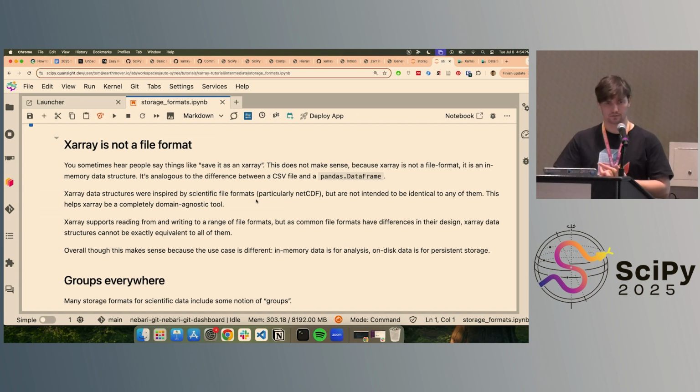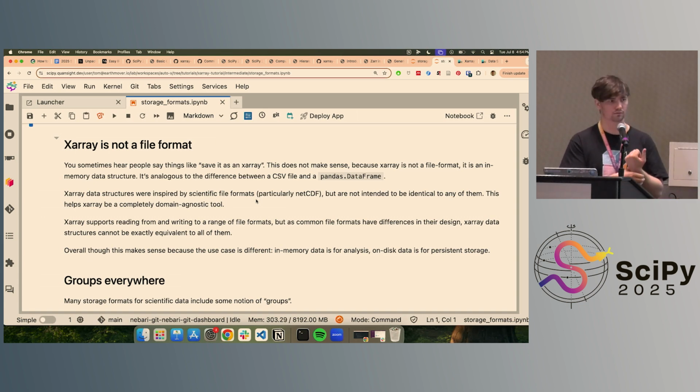And part of the reason for that is that netcdf ties itself, at least weakly, to these domain-specific conventions, the climate forecast conventions. And one of the goals of the Xarray project was and continues to be to be fully domain agnostic. The biggest communities that use it are geospatial and climate science and meteorological communities, but there's no real design choice within Xarray that ties it to those communities. It's not tied to a particular metadata standard.